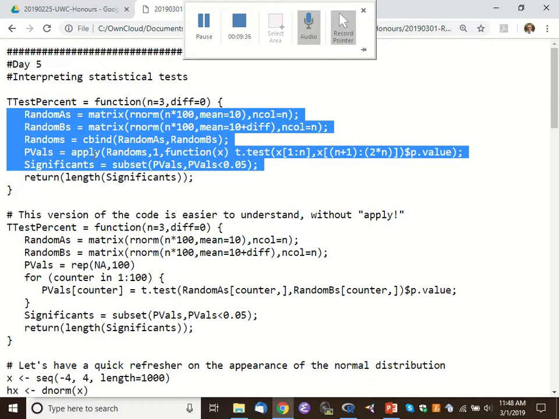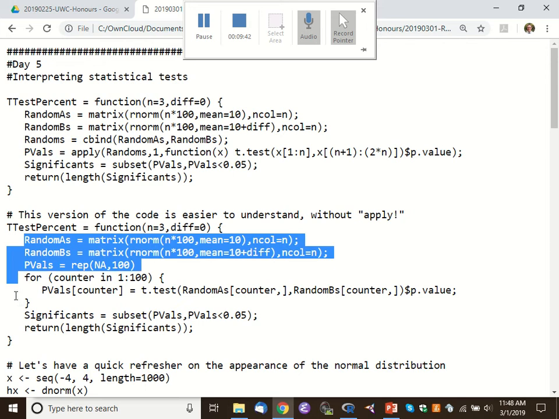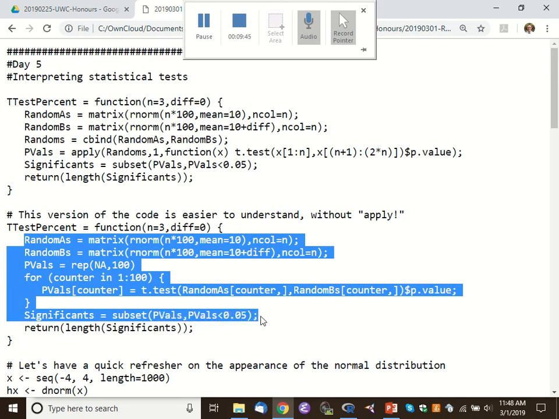Now, I think that that's a little hard to get from looking at these lines. So I'm going to ask you instead to look down here. These lines will accomplish exactly the same function, but in theory, the apply version should run a little bit faster. In my view, one of the things that most holds people back from coding well is not being able to understand what's been written. So even though the apply version runs very slightly faster, I actually think the for version, although it is also longer, is actually easier to interpret. So let's look bit by bit how this goes.